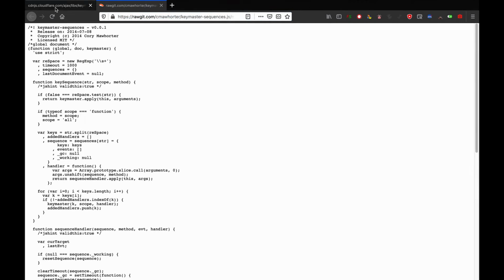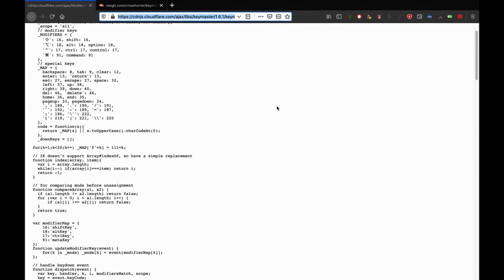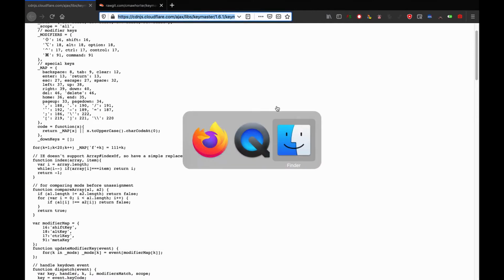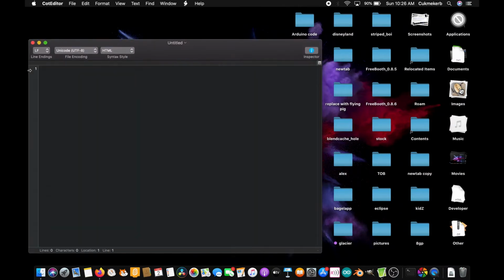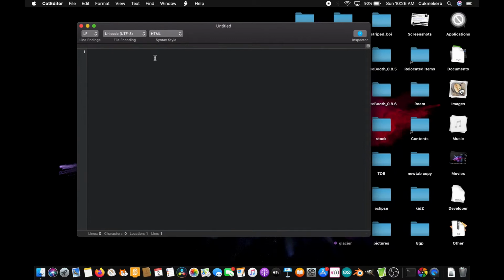So the first link you're going to need to have copied is this one. Copy it. And now open your text editor or whatever you prefer to use to write HTML. Visual Studio Code is really nice. Anyway, make a doctype tag, doctype HTML. Now make a script tag, src equals, and in quotes, paste in that link, close quotes, and close the script tag, /script.